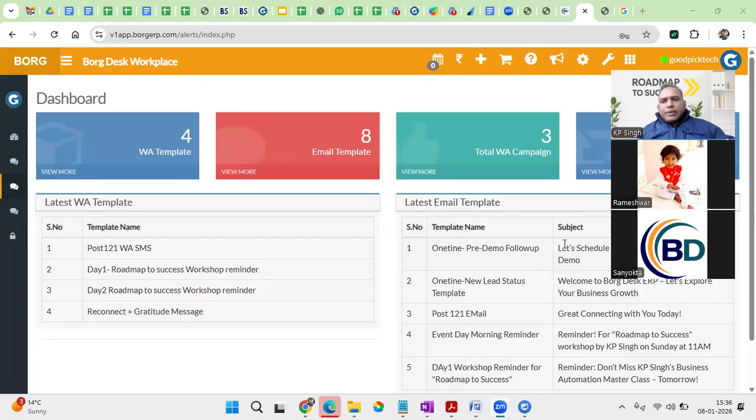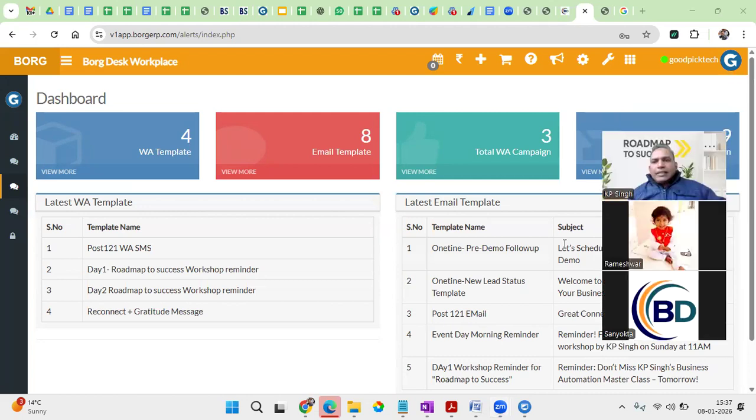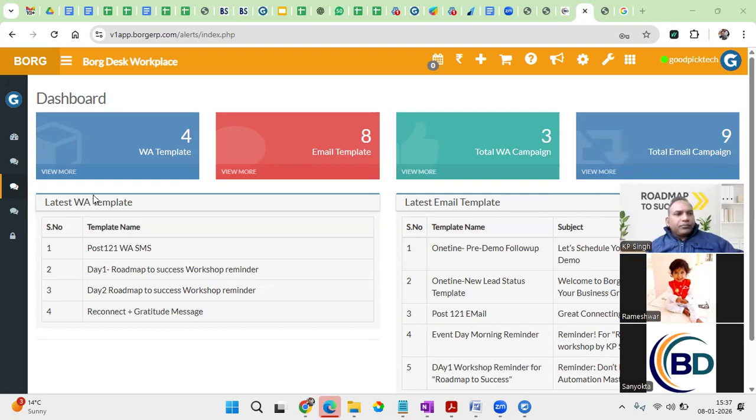Push alerts modules come into the picture when there is a huge demand from the customer for lead nurturing and customer engagement. As the name suggests, it is all about push alerts. It helps to automate the entire communication, whether with leads at any stage or with customers. We have just completed leads, so today we will understand how leads can be engaged or nurtured with the help of push alerts. This is today's session.